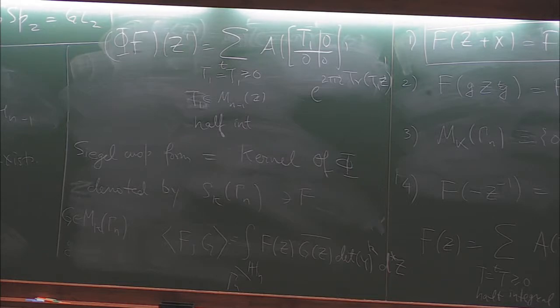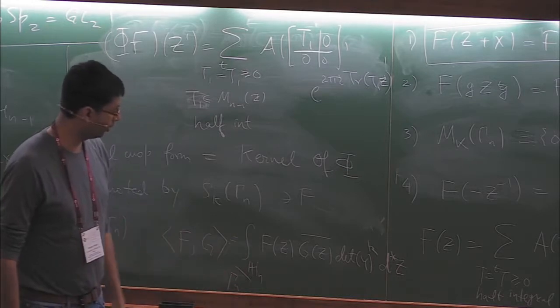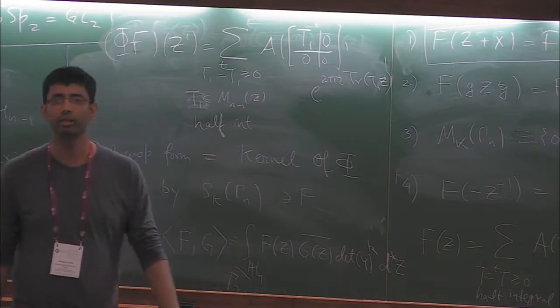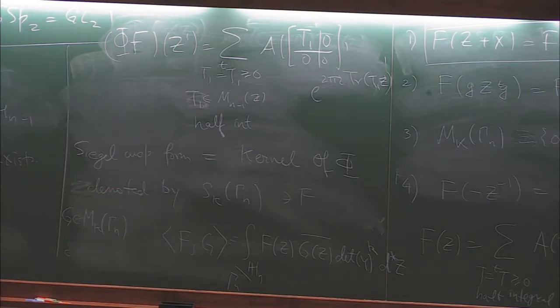And to make sense of everything, you need to know what the fundamental domain, etc. is, and I'm just telling you it can be found out, and I'm not going to tell you the details about it. But we now have a Petersson norm on the space of modular forms, where at least one of them is a cusp form. We need the cuspidality for the convergence of this integral here.